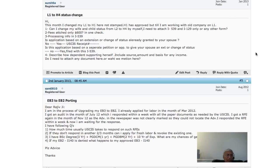Well, first of all, if there has been a change of status, you see, when you apply for H1, you can apply it 2 ways. You could apply it with only saying, I just want H1 approval, then I'll go get my visa stamp whenever I'm ready, or you can apply it with a change of status. If your status has been changed from L1 to H1, you are now working illegally because you are on H1, not L1. Okay? So that's the first issue you have to deal with. If you indeed have an H1 change of status, you are working illegally. Look into that, please.